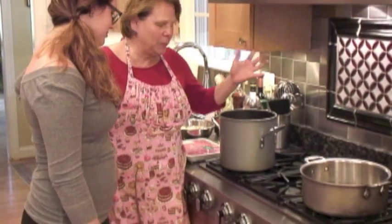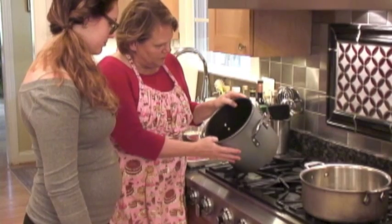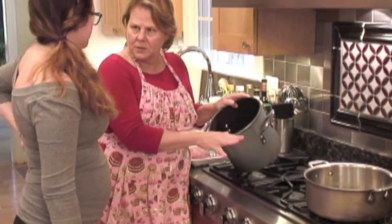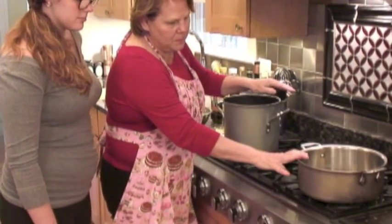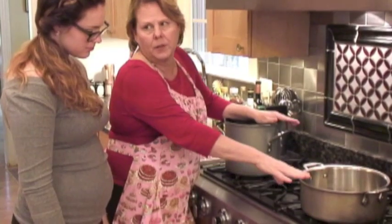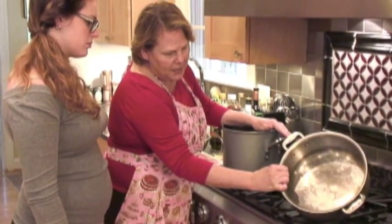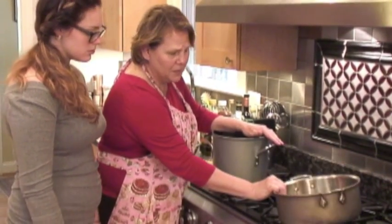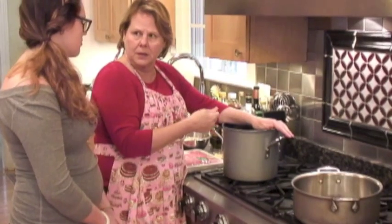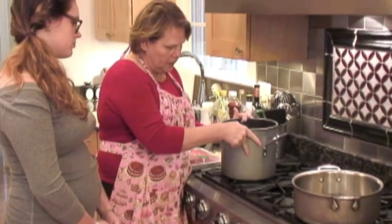All right, Tina, I have 2 pots out. There's a reason. This is a basic stock pot. It's less surface on the bottom, but it's deeper. So you're gonna have less chance of spilling over. This pot is more of a Dutch oven, but you can brown your ground beef a little faster because it's got more surface area. This pot is stainless steel, so if I'm using this pot, I'm probably gonna have to put a little bit of oil in it to keep the onion from sticking. But because this is coated with this nice black surface, it doesn't stick as much.